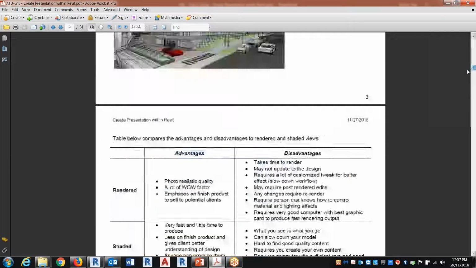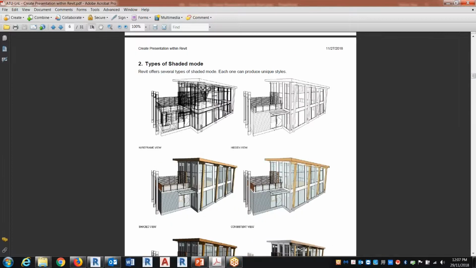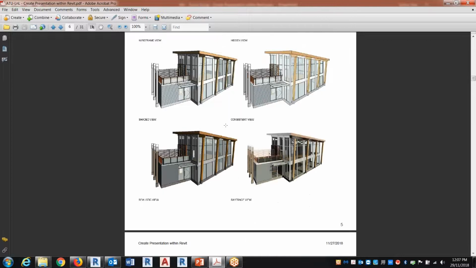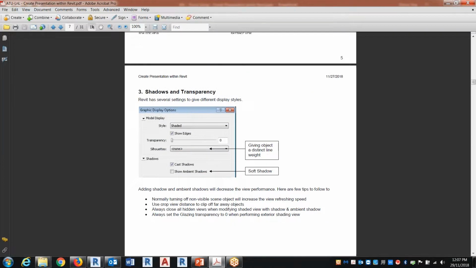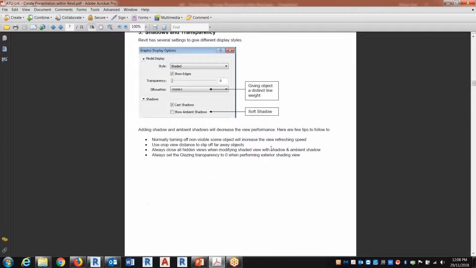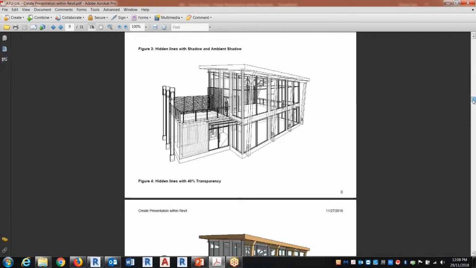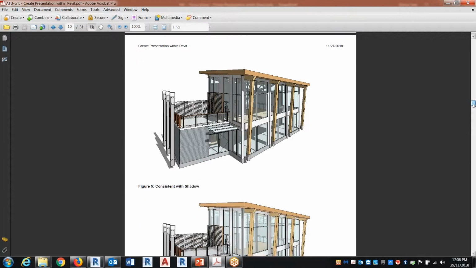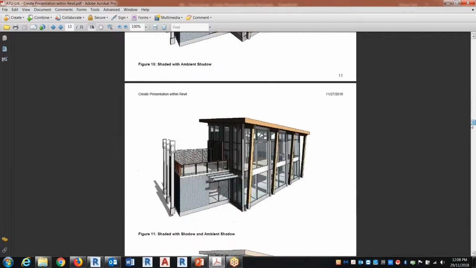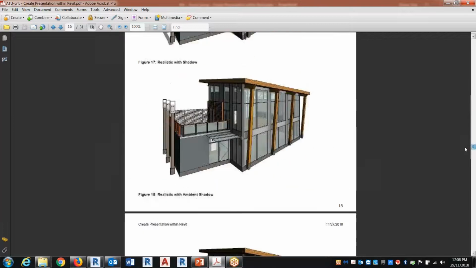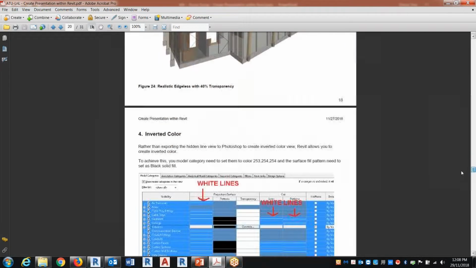So what I did is that I took a bunch of types of shaded views that you could use, and you can have multiple different variations. So you kind of have to play around to see what works best for you. One of the things that you could use is shadows and transparency, and that basically creates a different mood for different things. So I'm basically showing you a sample of what you can do, so you can just experiment with it. I won't go too deep into this because it could take hours and hours to explain how I do this, but just go in there, just take a look.